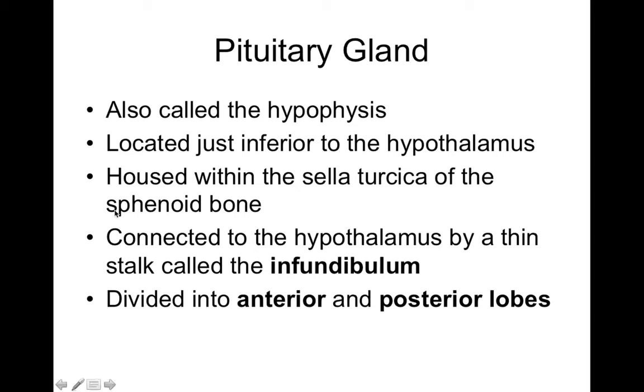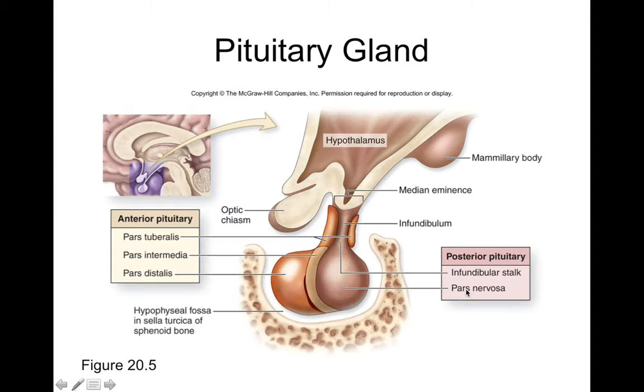Now, remember, the pituitary gland sits right below the hypothalamus, and they're connected by an infundibulum or stalk. We have anterior and posterior lobes. So, again, we see that the hypothalamus is connected to the pituitary. We have the anterior and posterior portions. The anterior portion is made of glandular tissue. The posterior portion is made of neural tissue, and it's housed in a bony cavity called the sella turcica, or Turkish saddle of the sphenoid bone. So that little sella turcica in the sphenoid bone is actually what houses the pituitary gland. It sits in its own little bony cavity.